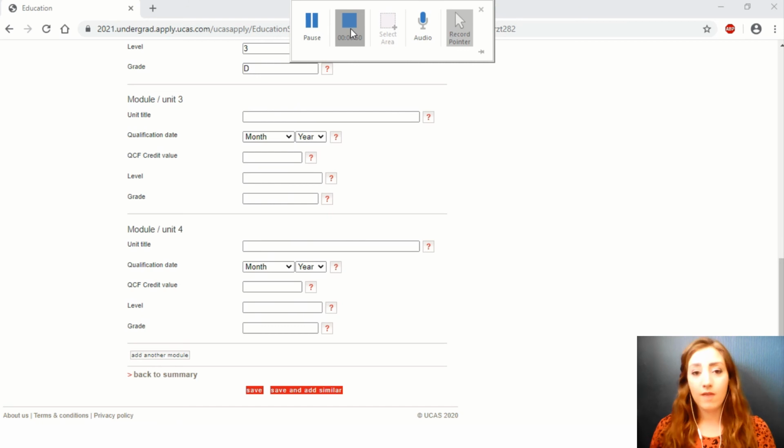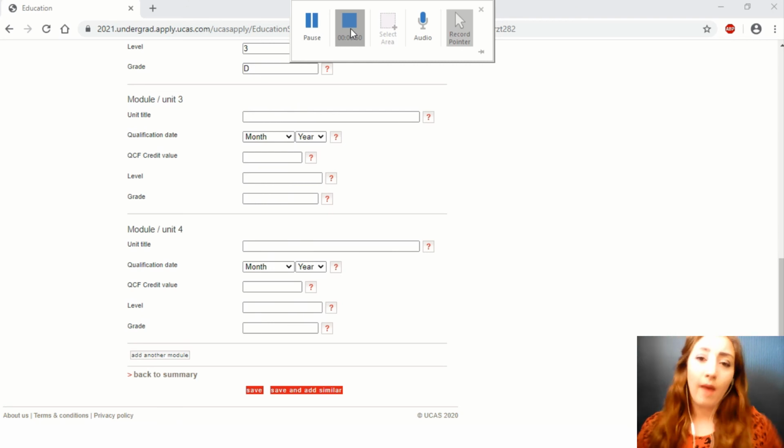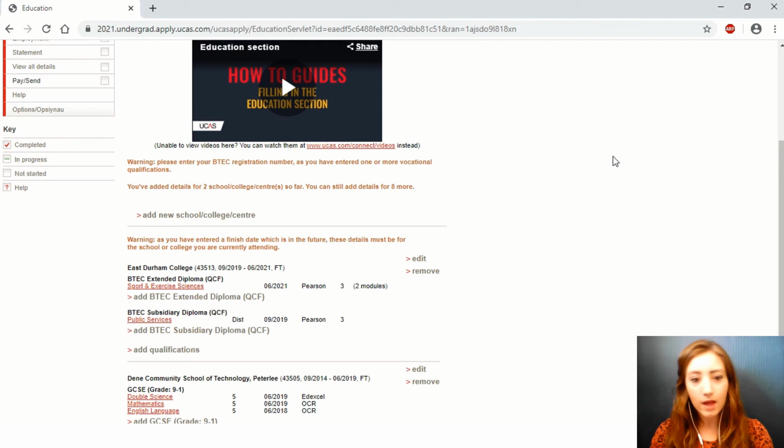So you can just leave that, or you can write pending in there, I believe, without it coming up with an error message. I have most in now, so extended diploma is in there, and I have that sub dip which I will tidy up in a minute and get rid of and show you how to delete them. I only put 2 modules in. You'll obviously have a lot more than 2 modules.